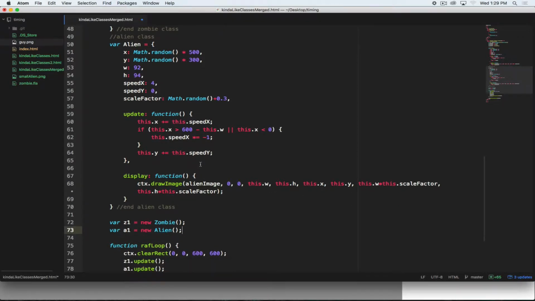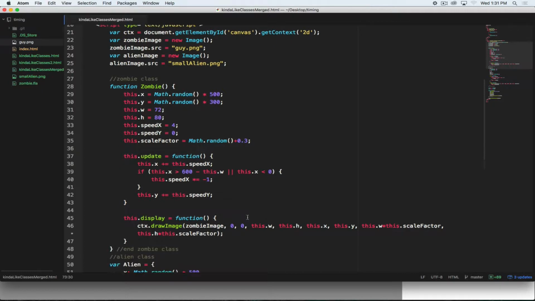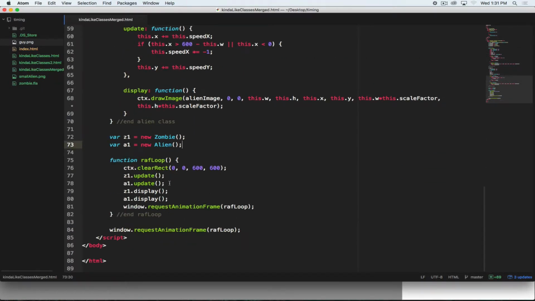So we have a different way of defining our objects. Loading the page correctly and hitting reload, I notice I'm getting an error message and it says type error, alien is not a constructor. And if I go back and I look here, I'm like, okay.